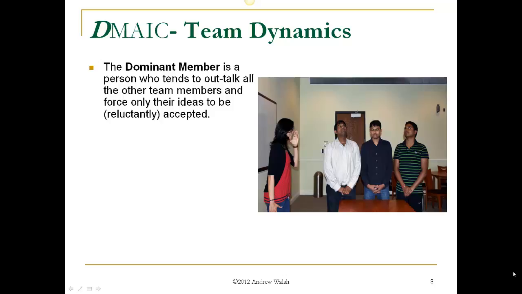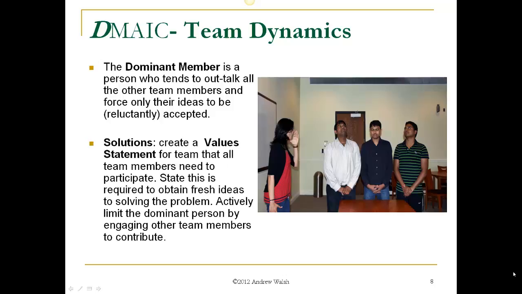The dominant member is a person who tends to outtalk all the other team members and force only their ideas to be reluctantly accepted. Again, create a value statement for the team that all team members need to participate. State this is required to obtain fresh ideas to solving the problem. Actively limit the dominant person by engaging the other team members to contribute.